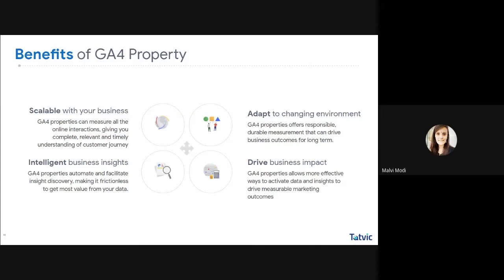And one of the key features that I would like to mention is the intelligent business insights. When I say intelligent business insights, it is related to machine learning, and we know that, right? The most important part is that it reveals the intelligent business insights, which means there is machine learning associated with it.